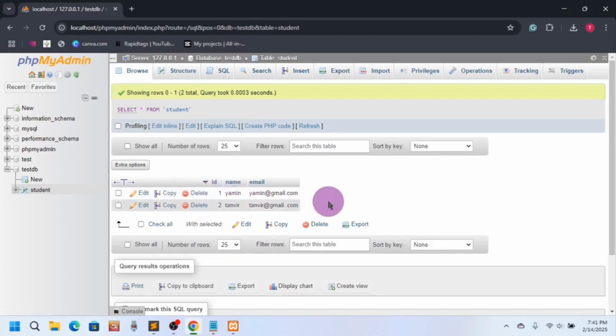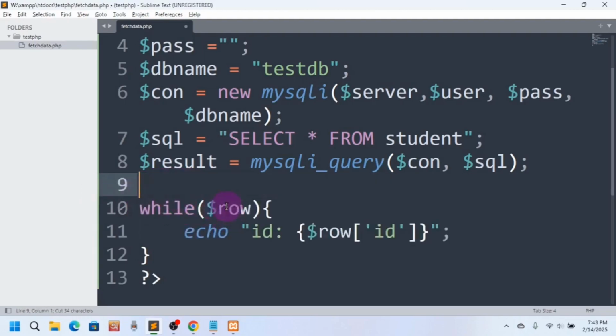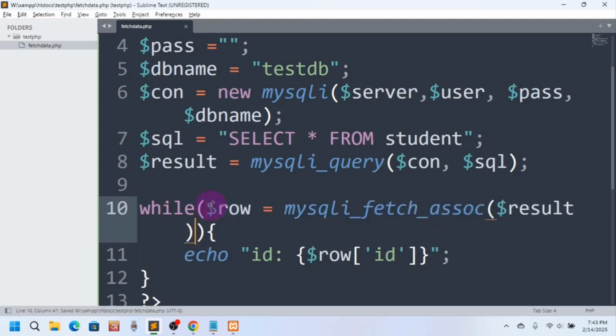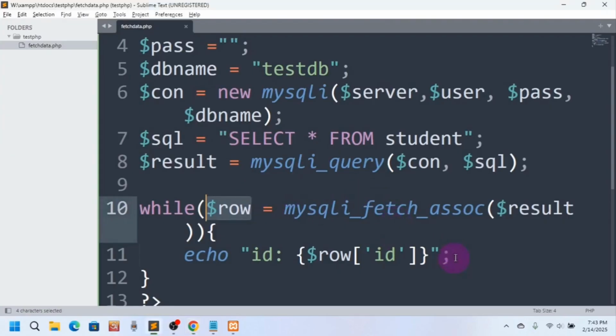So we need a loop. So a while loop, and inside the while loop, inside the parenthesis, we have to pass the parameter. So our parameter would be $row. Let me just cut it from here. I want to paste it here inside the parameter. Every single time, it will fetch a single row value and it will show in the row. And then I will echo the row value. If I have 3 columns in a row like this, ID, name and email, it will show here.